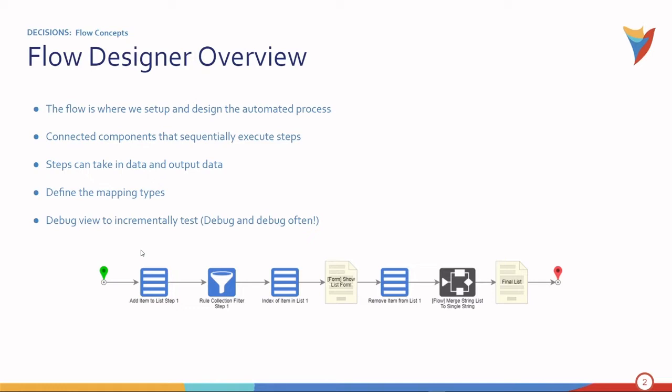So inside of each one of the steps, just as you see here below, each one of these steps has inputs and outputs. The inputs is where they take in data. Maybe it's coming from a database, maybe it's coming from earlier in the flow, from previous steps. And then each one of the steps is also going to produce an outcome or output data. And we will go through each one of these as well.